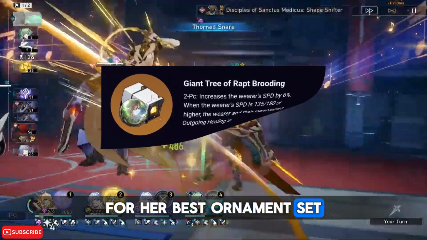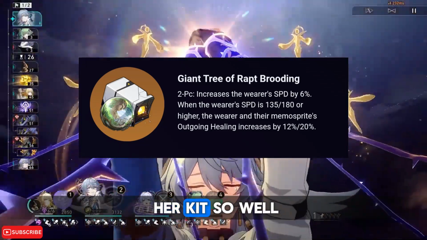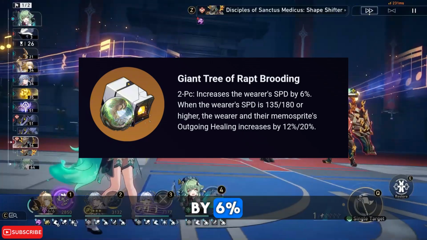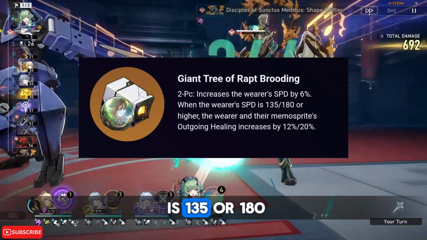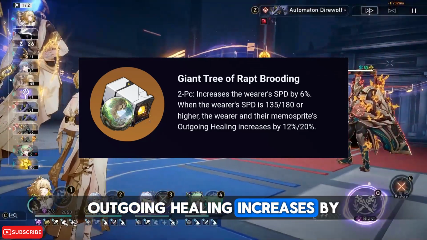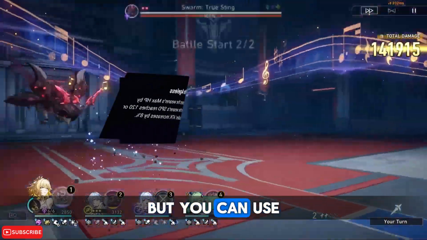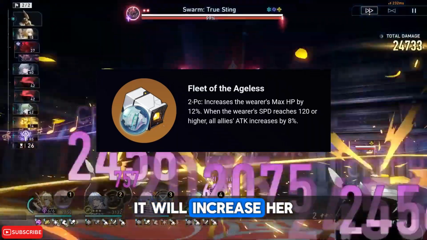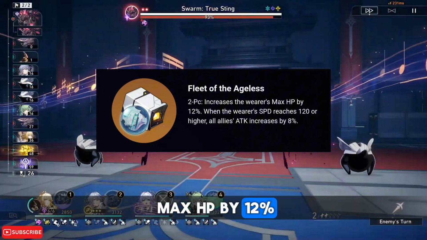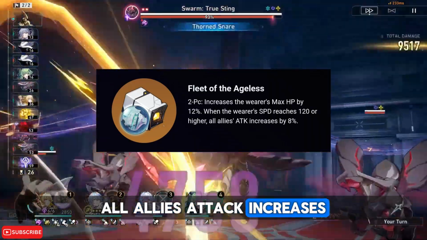For her best ornament set, use the Giant Tree set. It looks like this set was specifically made for her because it fits in her kit so well. It will increase her speed and healing. Its 2-piece set increases the wearer's speed by 6%. When the wearer's speed is 135 or 180 or higher, the wearer and their Memosprite's Outgoing Healing increases by 12% or 20% respectively. There is no other set near this one, but you can use Fleet of the Ageless temporarily. It will increase her max HP and her allies' attack. It increases the wearer's max HP by 12%. When the wearer's speed reaches 120 or higher, all allies' attack increases by 8%.